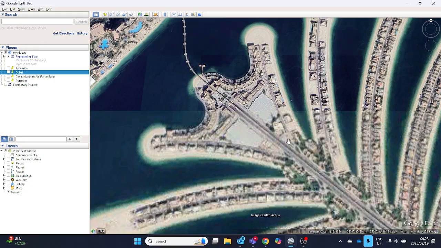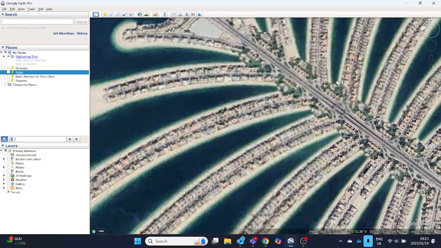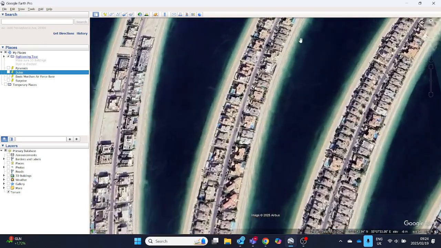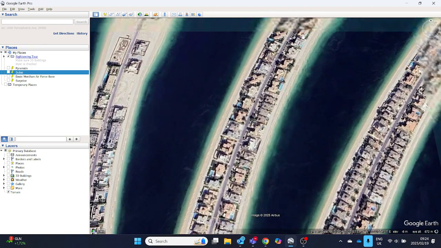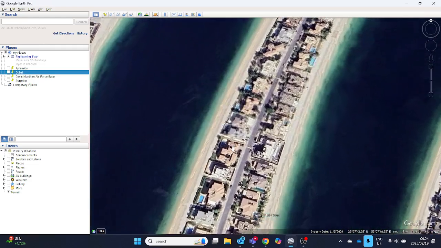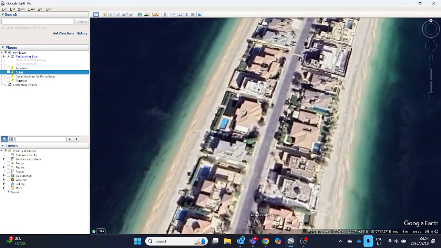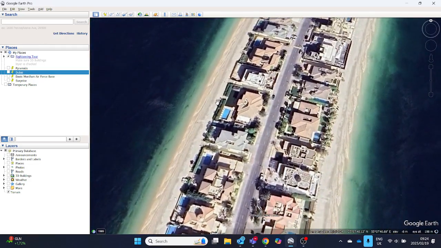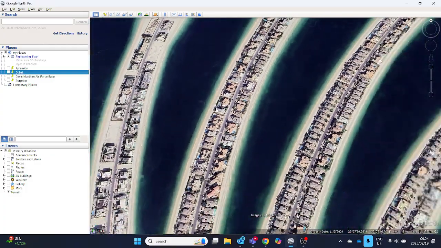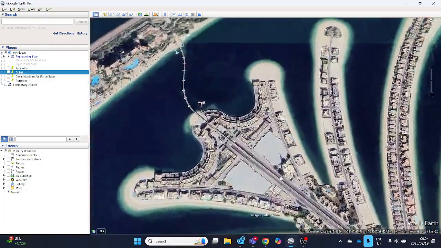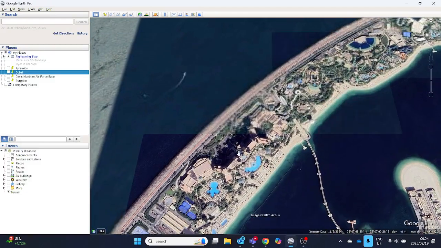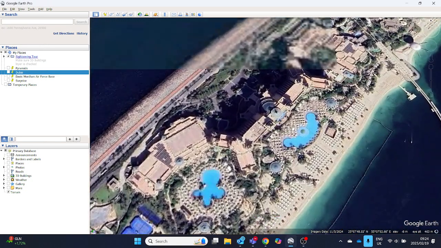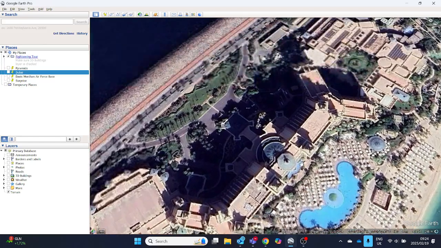But let us, for the sake of this tour, go in and see what we can see. You can see that for each one of these palms, they've got a lot of homes that people can come in and buy, the rich and the famous. And it's nice that they're right there. They've got their own little beach that they can walk onto. And even up here, they've got some very big grand hotels. And you can see over here, these blue patches are pools. These are massive, massive pools over there.